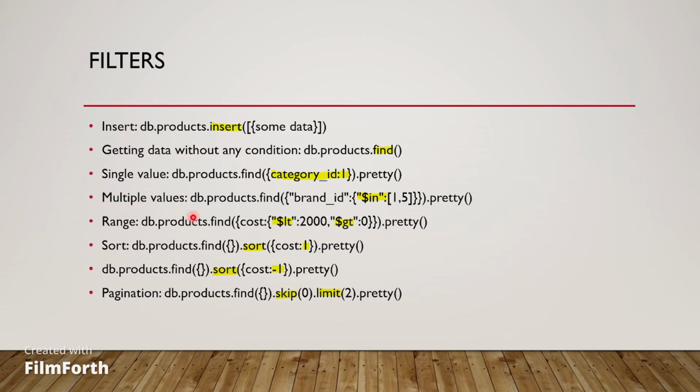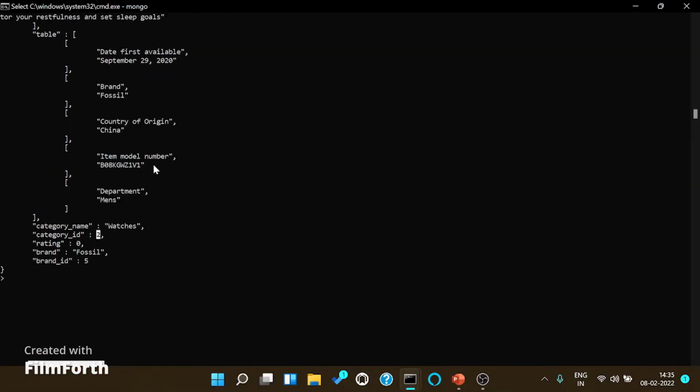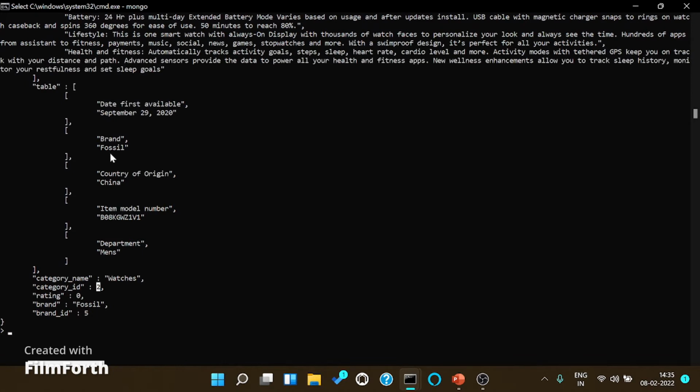Now for multiple values, we have to use the $in operator. This is the data set for Amazon products. In our client side API, if you remember, we have a brands checkbox. So checkbox means it will have a list of brands, that is either brand ID 123 or 125, like that.